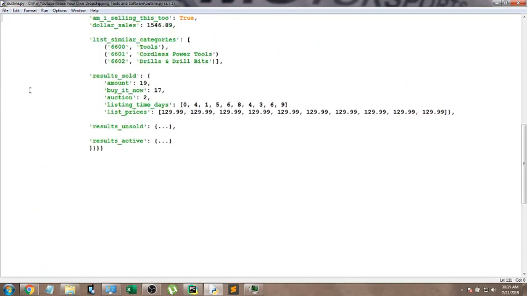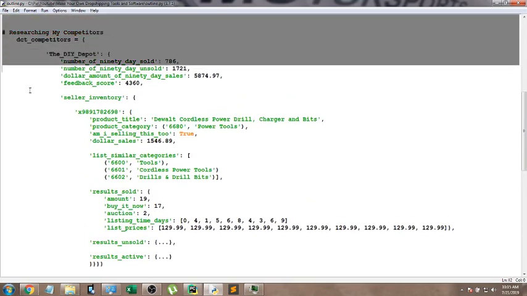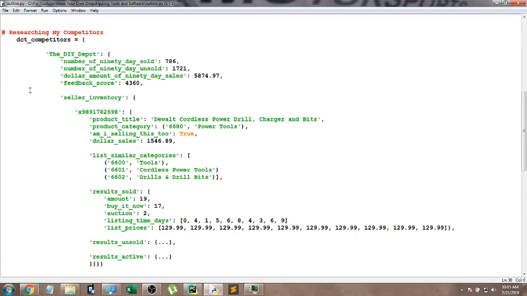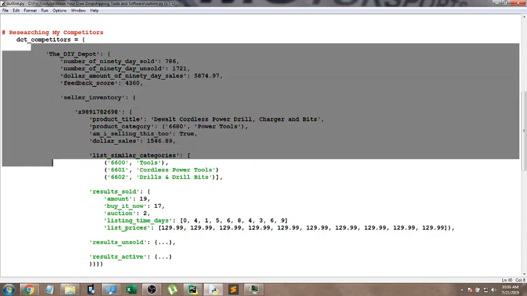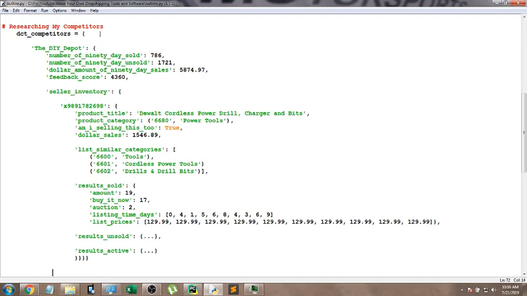And the dictionary that we're going to use to answer these questions is as follows. It might not be exactly the same by the time I get done working with it, but this is what I've put together so far. So we've got the dictionary that I'm going to call competitors, DCT underscore competitors. The first item in the dictionary is the name of the seller. If the guy calls himself the DIY Depot, you can almost figure, okay, he's probably drop shipping off of Home Depot. Let me dedent that. Okay. All right.